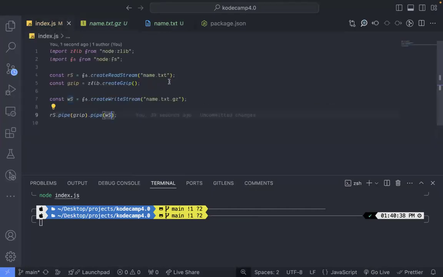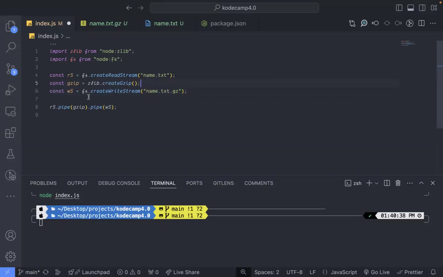Can you understand what is happening? When we read this data, we zip it on the fly. Once it is written, it will already have been zipped. So what we do here is read it, then pipe it to this one to zip it, and then pipe it again to write it. That is the use of pipe. This is being done on the run. So this is basically an example of chaining streams. We first read it, and then we pipe it here so that we can create a gzip of the file, and then after that we pipe it to write it to this very file here.